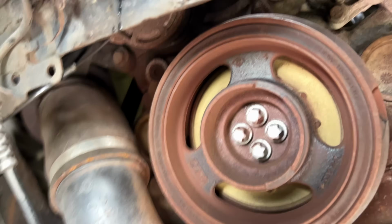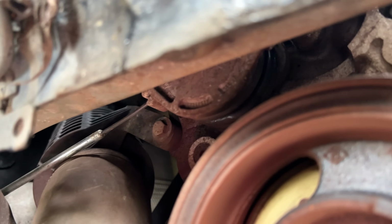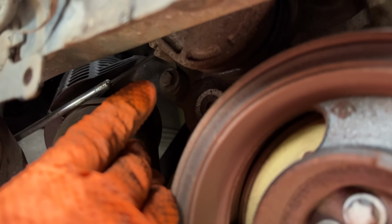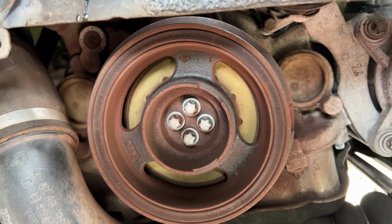So the belt is off. I'm so sorry I did not record it. We cannot fit the camera, but this is a shortcut. Most of the time you're gonna have to remove the engine mount, but you can just about see it there. There you go. I've just locked the tensioner up just so we can free the belt, and now it's just time to remove these external torques.